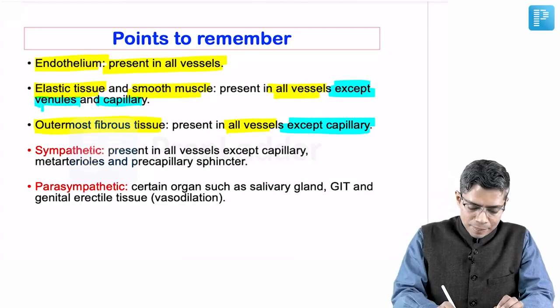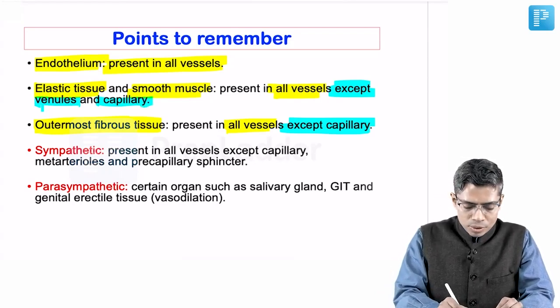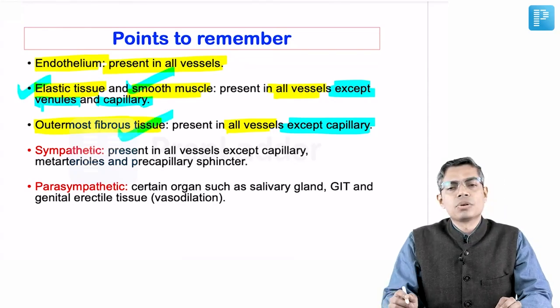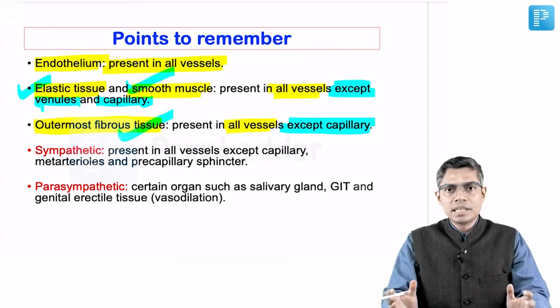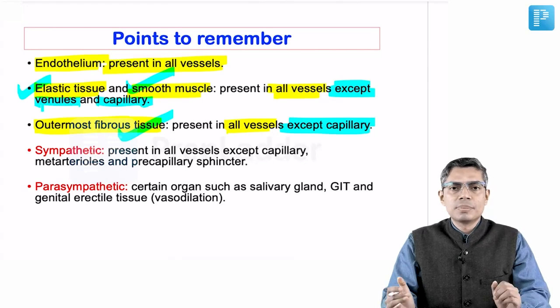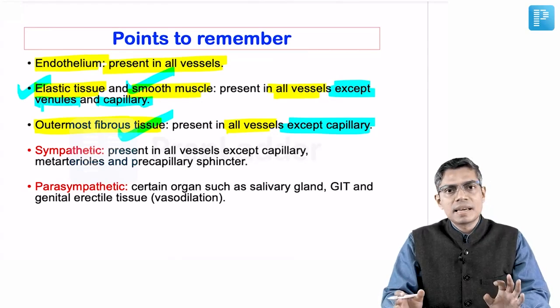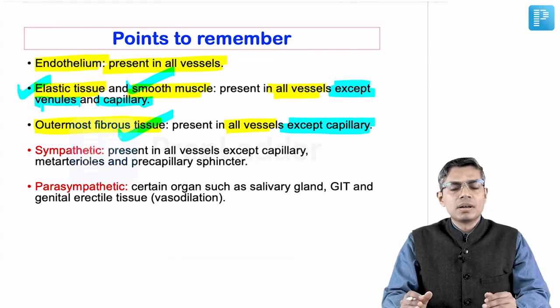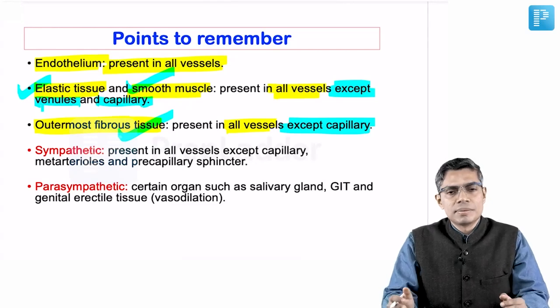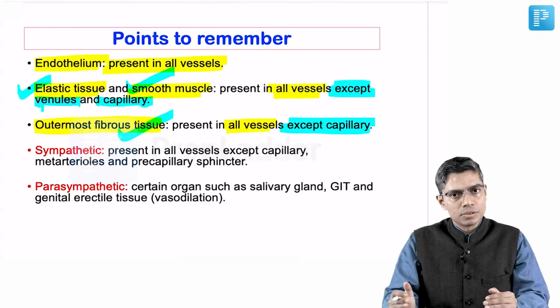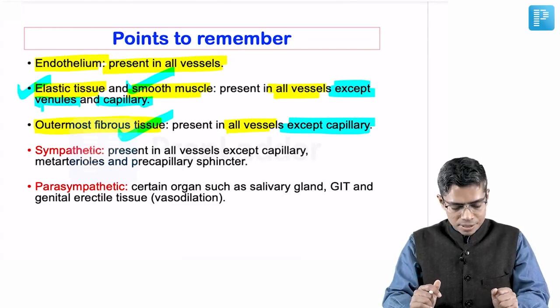So capillaries don't have any elastic tissue, they don't have any smooth muscle, they don't have any fibrous tissue also. Okay, only the endothelium and their basement membrane. That is the beauty of the capillary. But still, capillaries never rupture. Okay, I should not say never; physiologically it will never rupture. That is the cause of that. We'll discuss that at the end of this chapter, right?